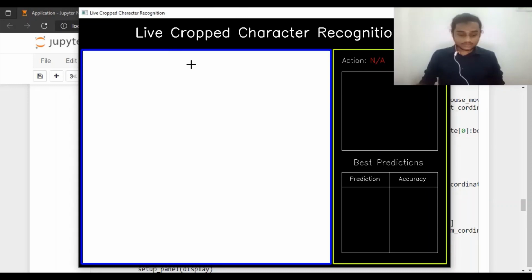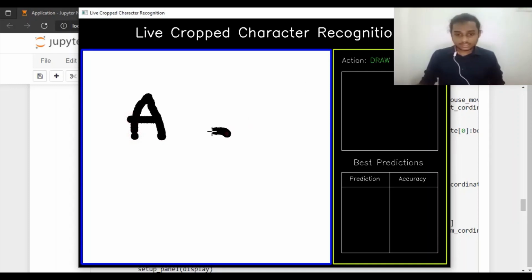So everything is okay. If I want to draw something on the whiteboard, you can see the action is not allocated, which means there's no action, neither draw nor crop, right? So I have to change my action to draw. I am pressing D, so you can see the action has changed to draw mode, so I can draw anything.